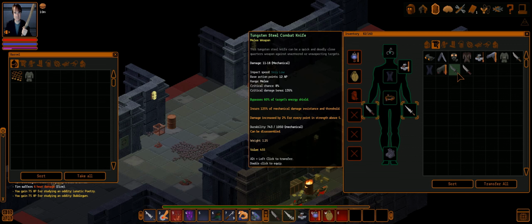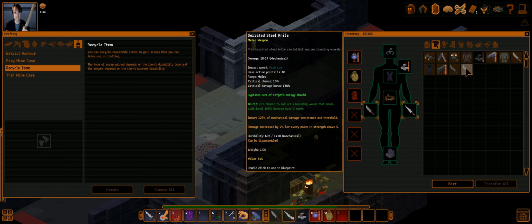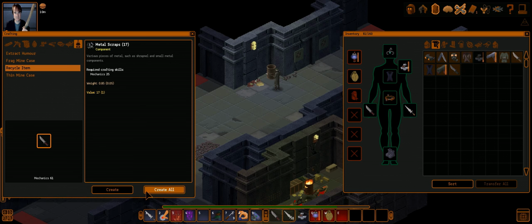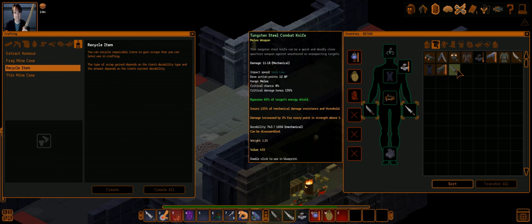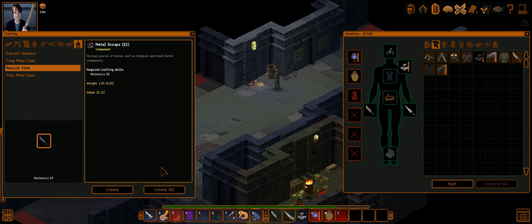They have a better knife. Okay. Yeah, 10 through 17 damage is... this is the same. Hold on. 10% crit, 10% crit, 130. It's exactly the same, but it's higher level. It's also heavily damaged, so we don't want this one. Through 18, standard combat knife. 10 through 18, we'll just scrap this one.